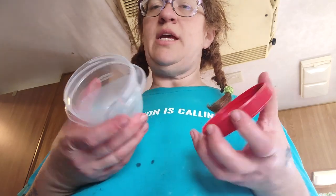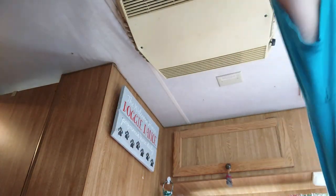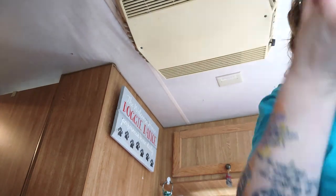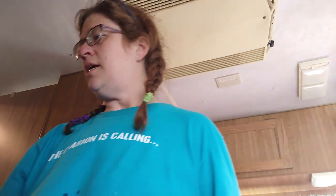I just got these kind of containers. I also saved the old jelly jar from our store-bought jelly. And my mom uses little butter containers. You can use whatever. So, I need my measuring cup.